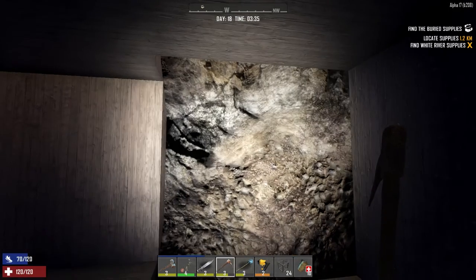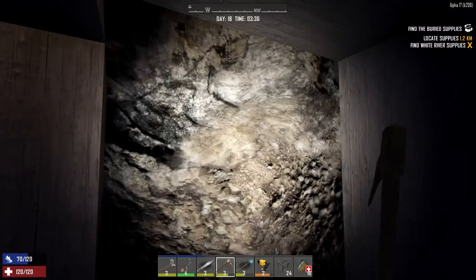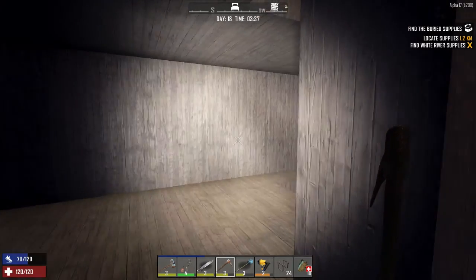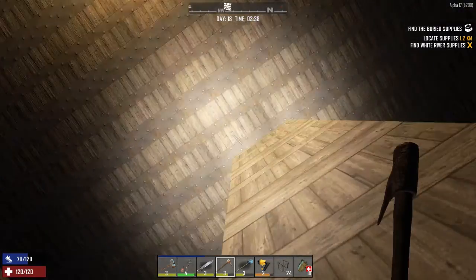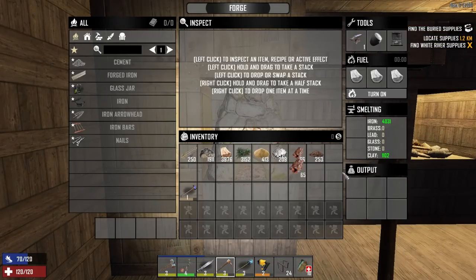Day 18. I was down here. I got most of this cleared out, just finishing up this corner here, but we can do that later. Got some stuff. We got a little bit more iron from here that we're going to throw up into the forge. I'm not going to throw it up, but I did get some.